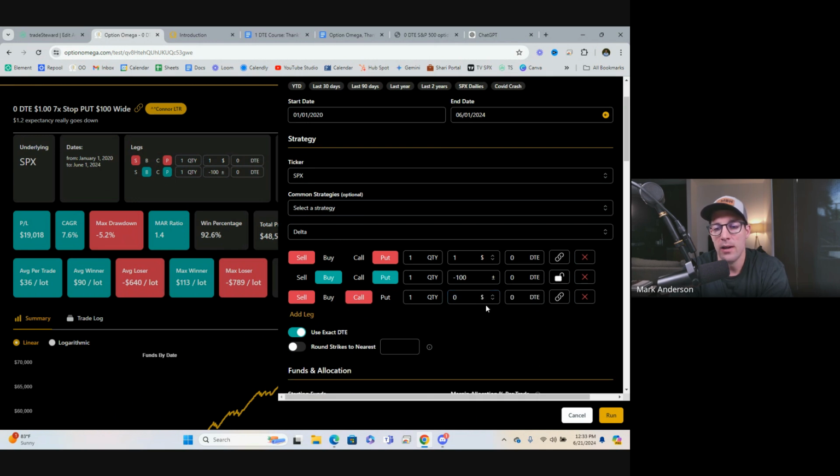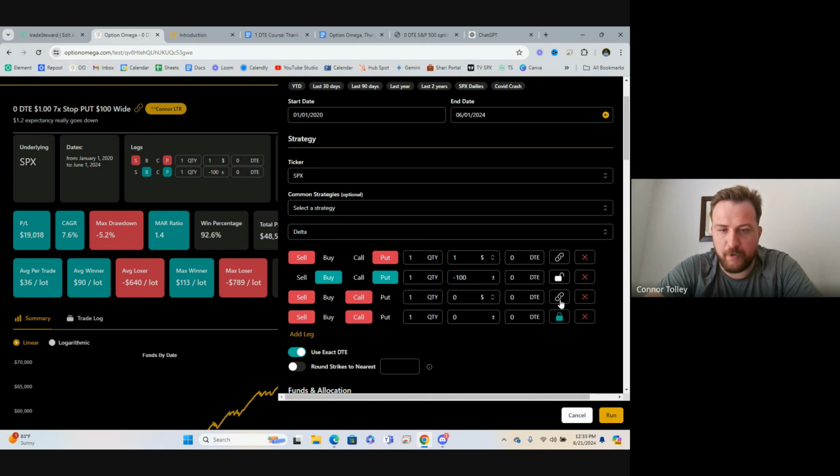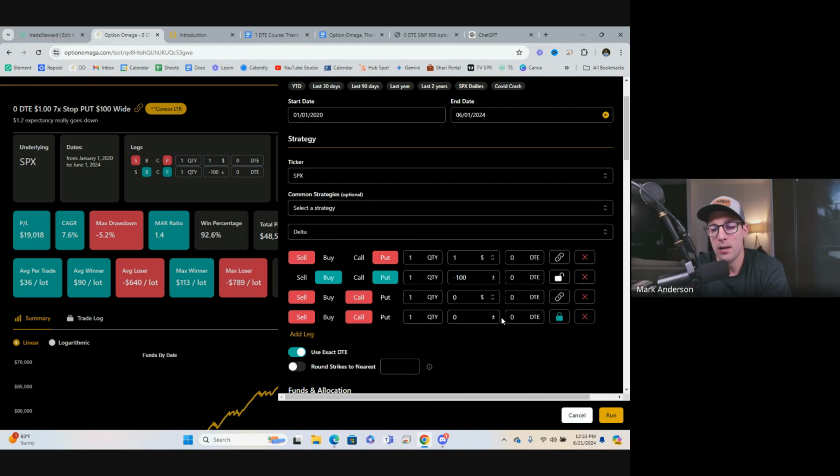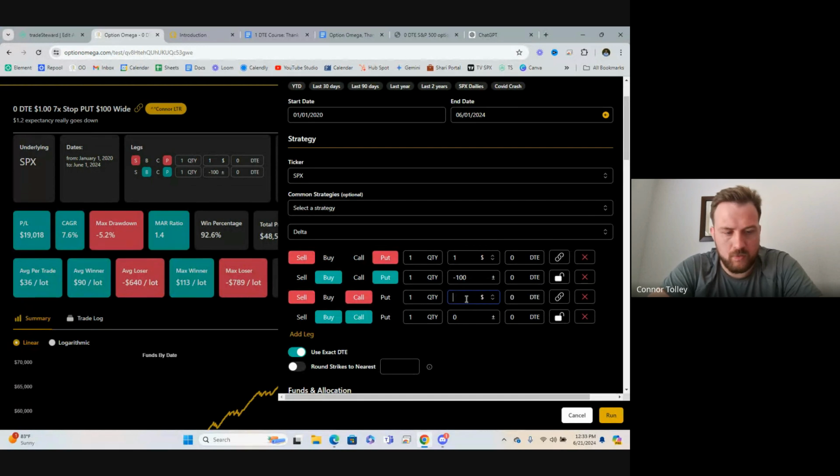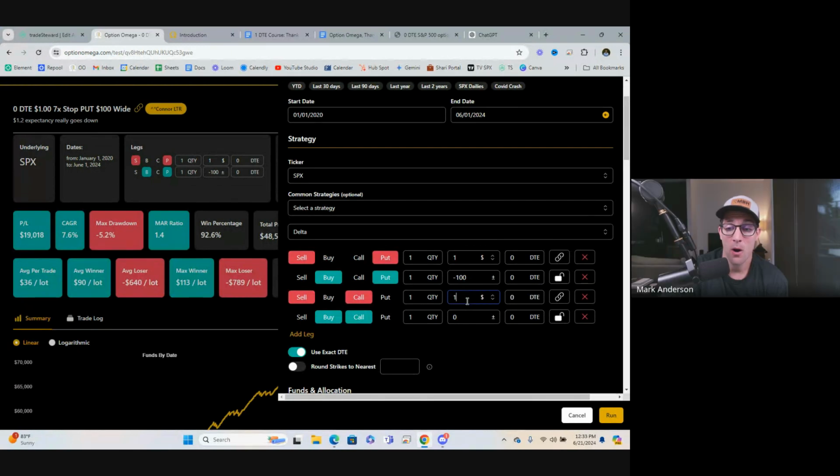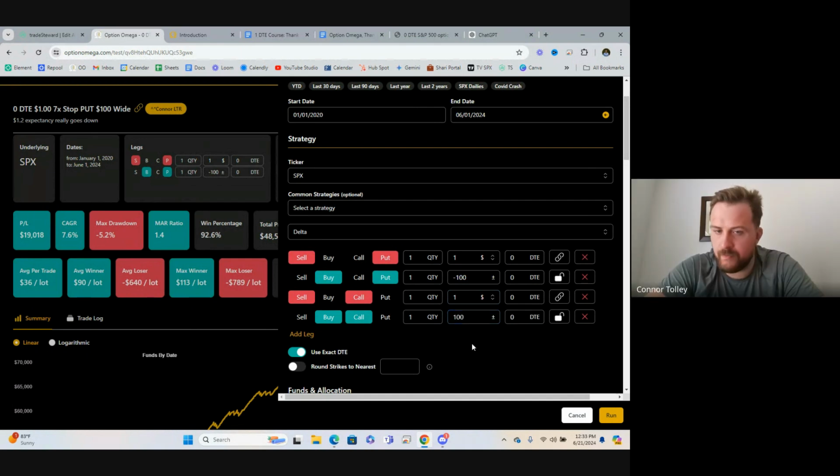Cancel the buy call, and then click the chain link on the sell call. And then undo the lock. Yeah, undo the lock. That little green lock on the right. Okay, perfect. Now just copy the put side. So $1. And then with calls, remember it's above the price, so you don't put a minus in front of it. Okay. Now scroll down.